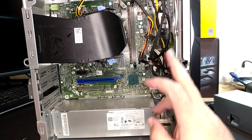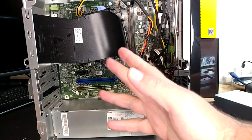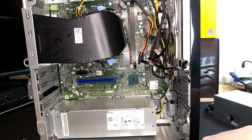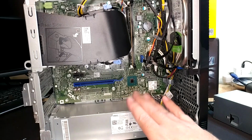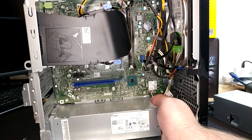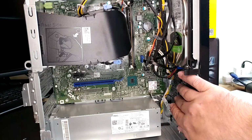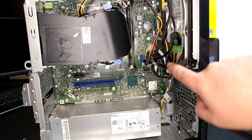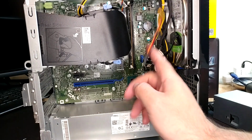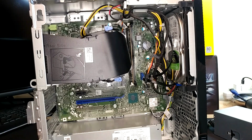So all that's left now is this mechanical hard drive that I really don't care about that much. My power supply, one stick of RAM, the CPU, DVD drive, again, not really a big issue. But the cool thing here is I don't think it should be a big deal to actually get this out of here. It looks like we are eventually going to have to fish the wire harness that comes out of it underneath the Wi-Fi antenna, which is annoying. But all the connections to the drives, I think, are made to the motherboard. So getting the actual power supply harness out isn't really such a big deal, I don't think.